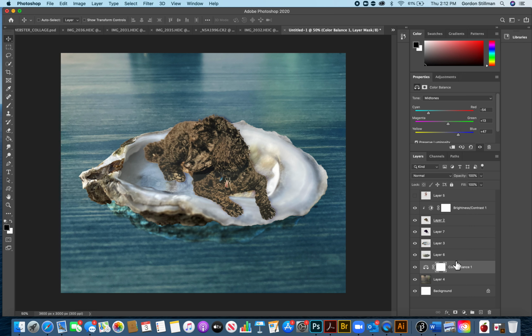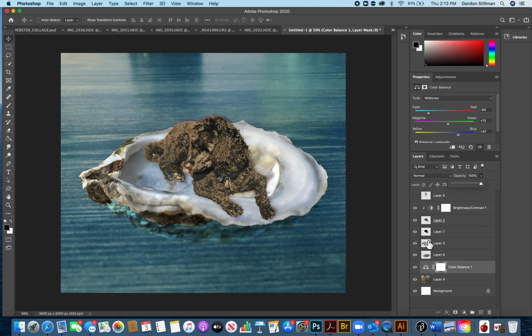And this is a way, again, to make different images that were photographed in different ways, in different lighting, with different colors, start to come together by combining all of these colors to make them all seem like they go together more clearly. And again, we can reduce the opacity of some of these. That will lessen their effect.